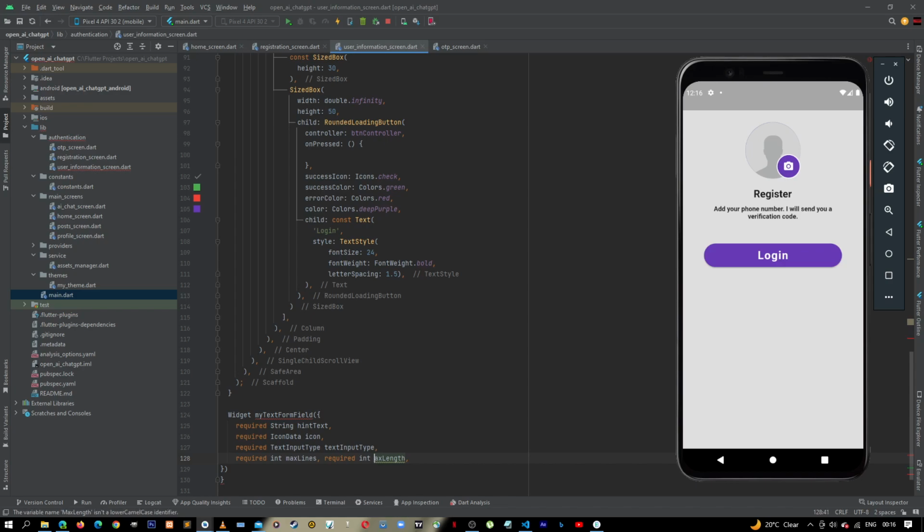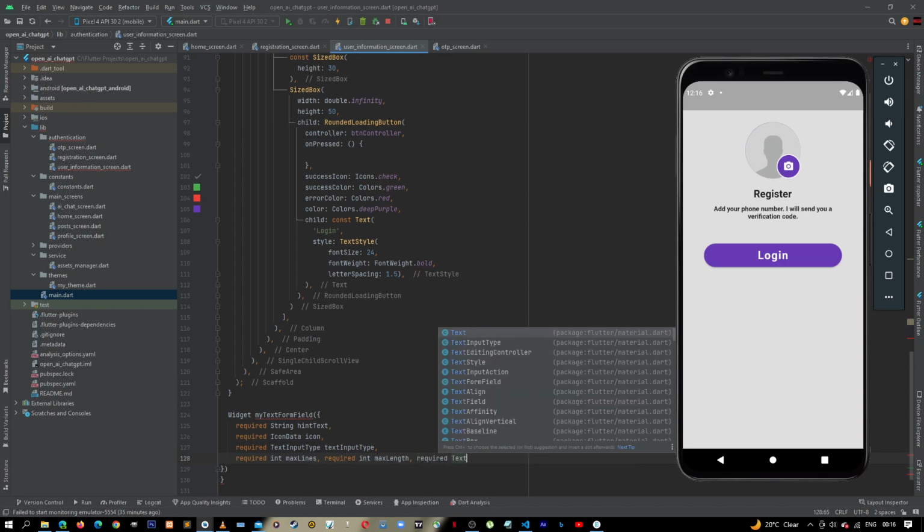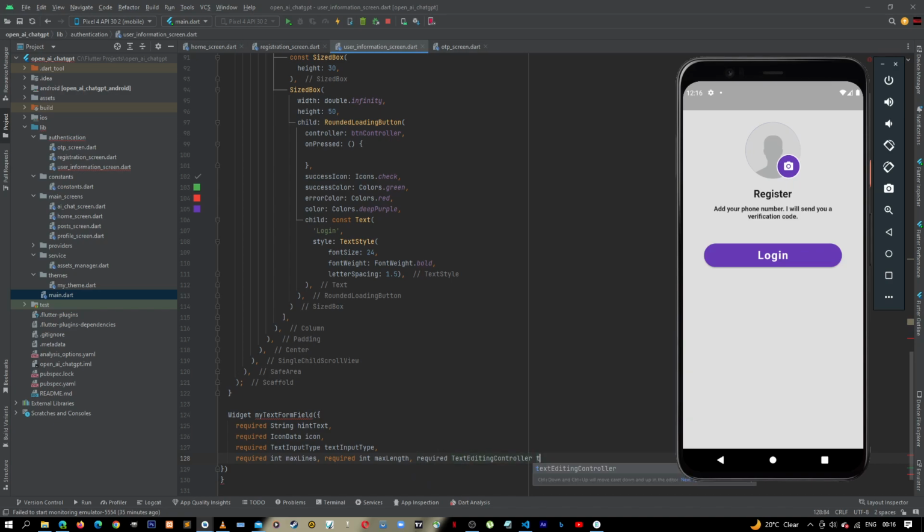This has to be in lowercase, and then we need the text editing controller, and then we also need the boolean of enabled. You can format it.